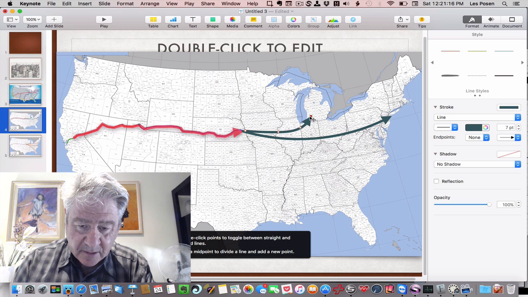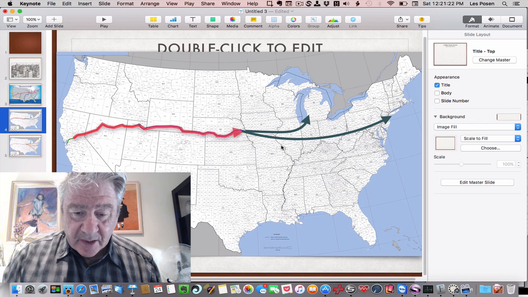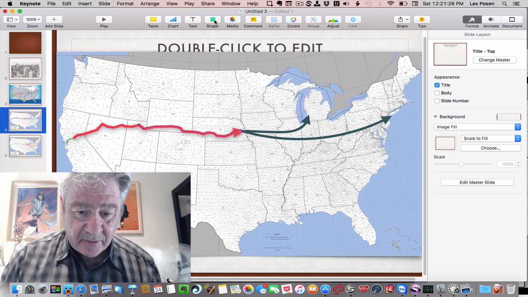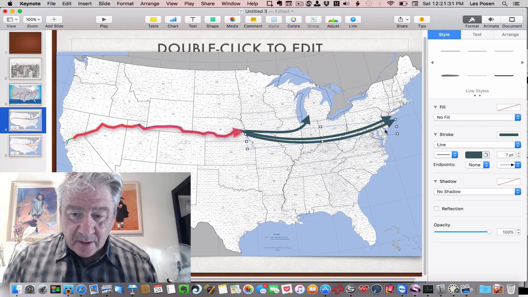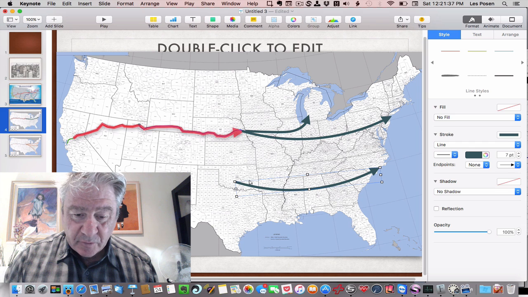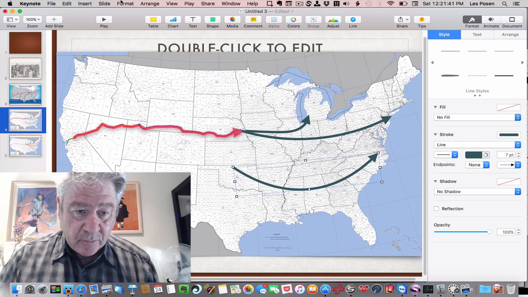Kind of interesting, isn't it? Boom. Okay. Let's take another straight line and go to, say, Philly over here somewhere. Again, pardon my geography. So we're going to duplicate this line, and we're going to bend it down. Now notice what happens when you take it and just move it. The whole thing just moves like this, and if you take the end corner, it just bends it up even further. So we don't want that at all.